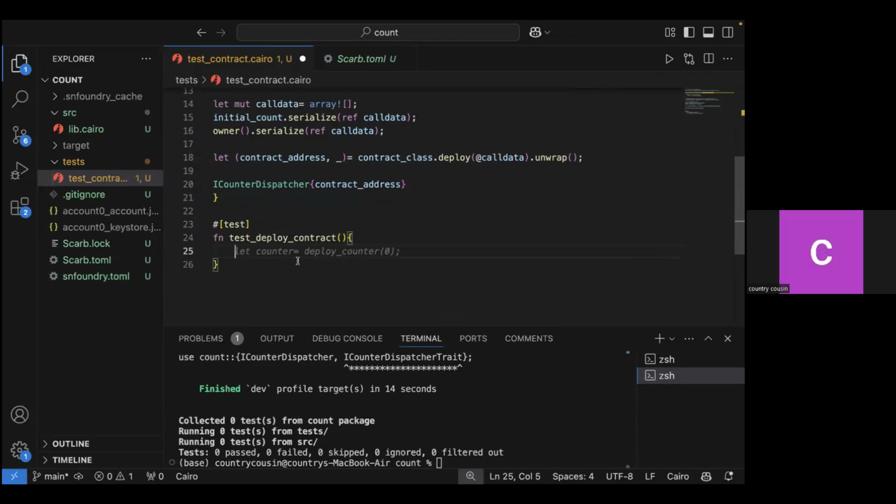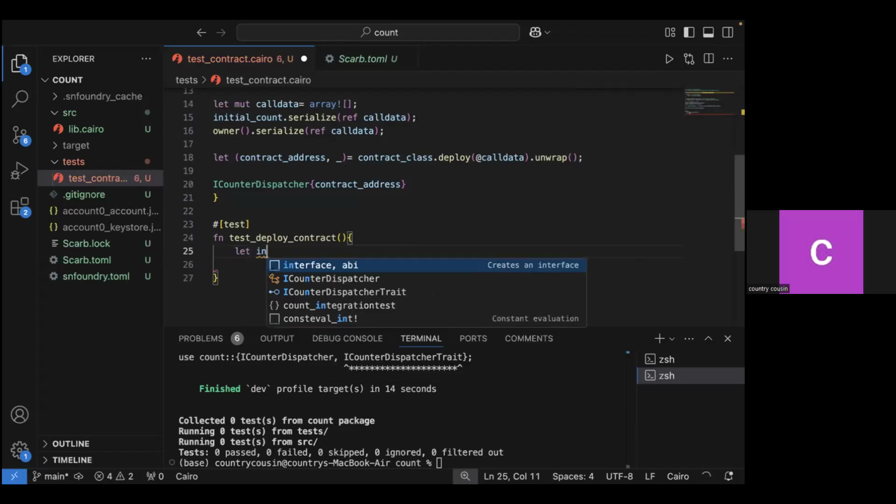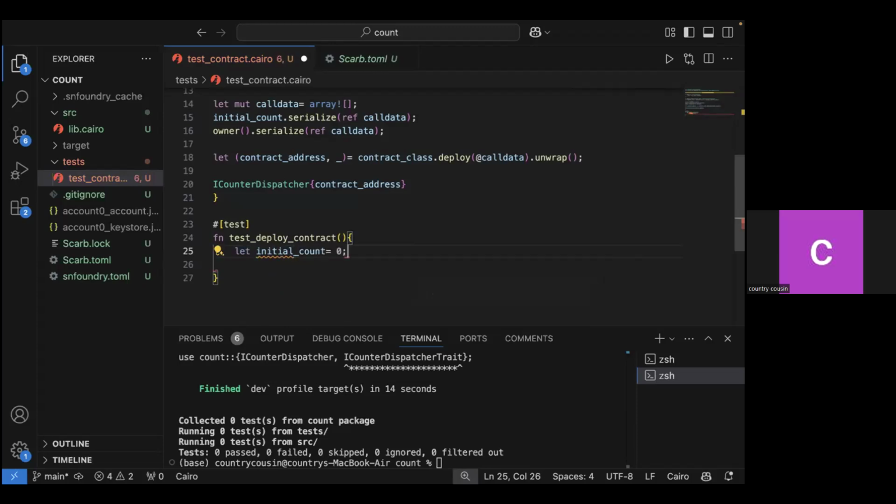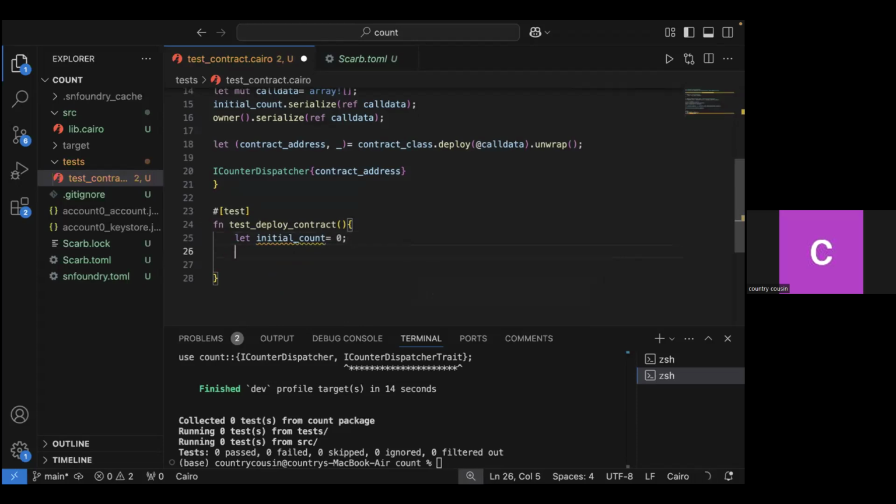So yes, this is trying to help us here. So we can say let initial count equals 0. This is the value of the constructor. We are trying to pass it so that we can deploy.